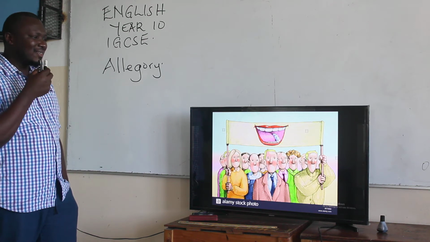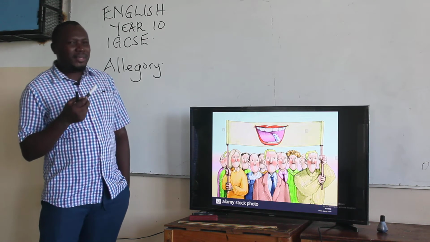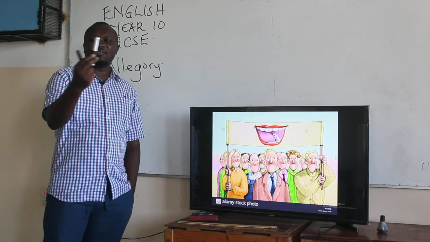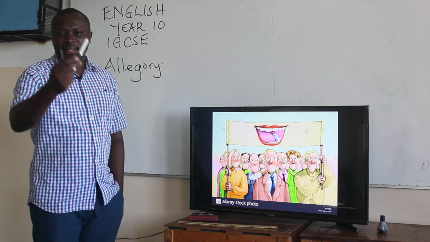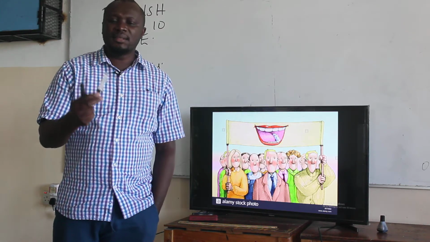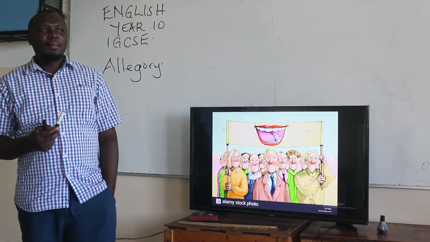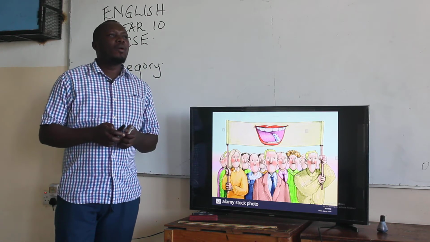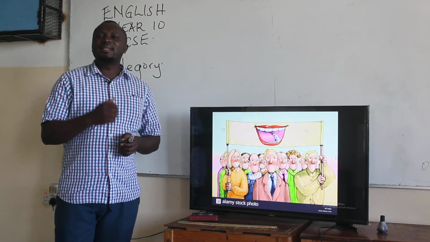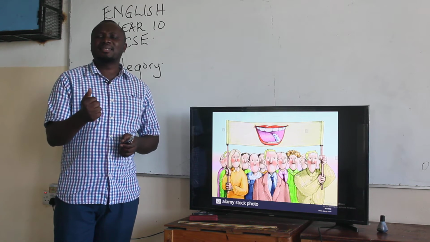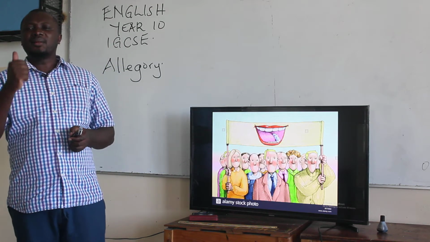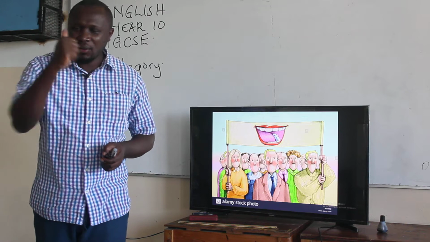It's like it's sealed from the picture, but there's a banner with the mouth open. These are people who need someone to speak on their behalf. Maybe they're the downtrodden. Maybe they are underprivileged in society. Maybe these are people who are overwhelmed by the demands of the society, and they need someone to speak for them. Maybe the low class in a society, and they need someone to represent them, someone to speak on their behalf. So that picture is allegorical.